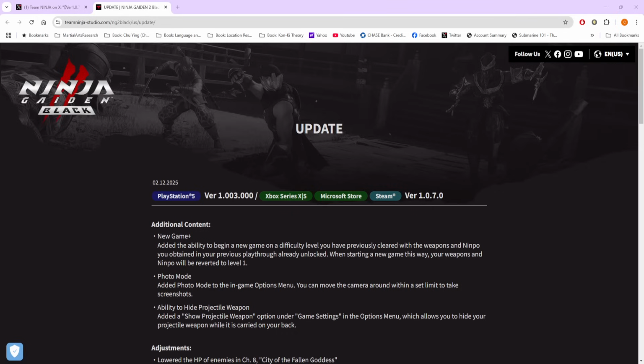So first things first, additional content, New Game Plus. They added the ability to begin a new game on a difficulty level you've previously cleared with the weapons and Ninpo you obtained in your previous playthrough already unlocked. When starting a new game this way, your weapons and Ninpo will be reverted to level 1. So another way to play the game. If you beat, like, Warrior mode or Mentor mode, you can do a New Game Plus and basically start with everything. It's just reset to level 1 so you can take on fights in some new ways.